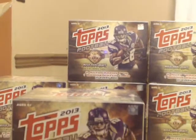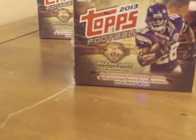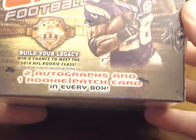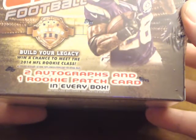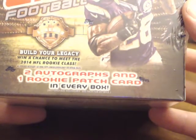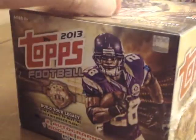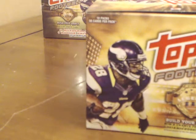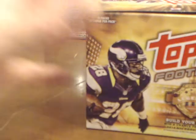Let's get our camera down to a position where we need it here. So this is our box. We have 2 autographs and 1 rookie patch card in every single box. So let's see, we got 6 boxes, so we'll get 12 autographs out of here. Hopefully we'll pull some actual quality ones, but I guess we'll see as we go. I wish you all the best of luck. I'll take this box and use it for my trash. That'll save me on cleanup later tonight.